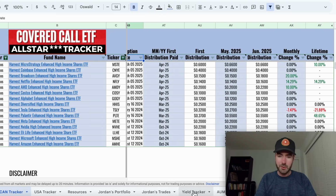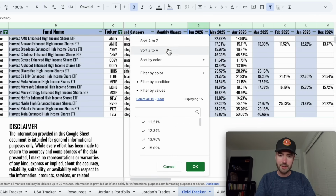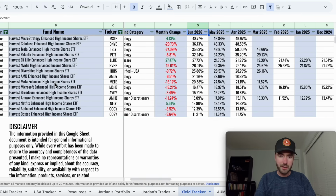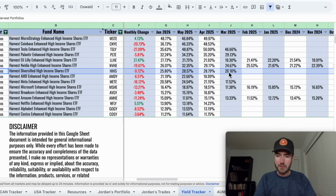Anyway, let's move over to the yield tracker. And how is HHIS doing over here as far as the yields are concerned? You can see it's right in the middle here. And we see what it has been doing over the last couple months. 26%, 28.79%. It's been going up, but as the market has recovered, that yield is coming down, still at a really attractive 25% yield. I mean, some of you might just want to use this as a complementary piece just to get you maybe over a milestone, maybe to that first $1,000 mark, or who knows, maybe even that $10,000 mark. And it could certainly be a piece.